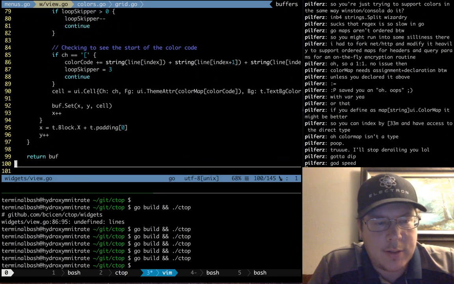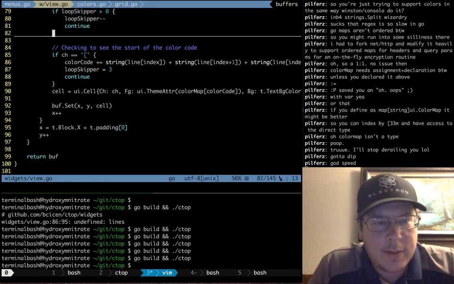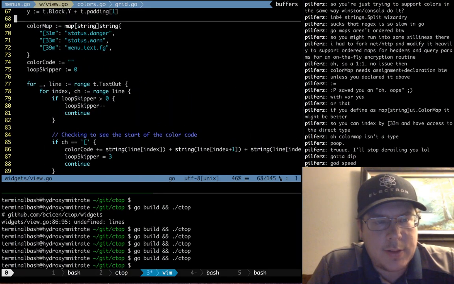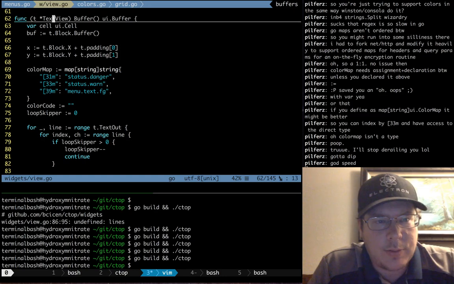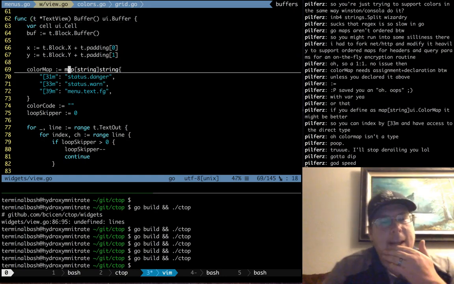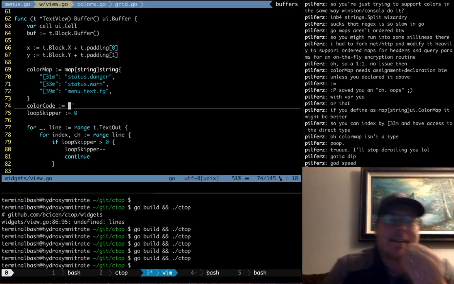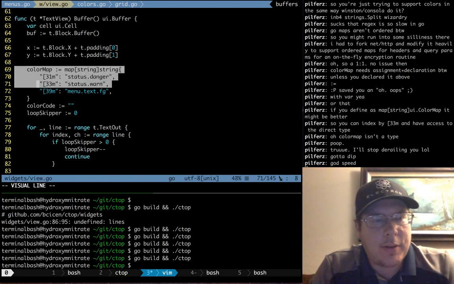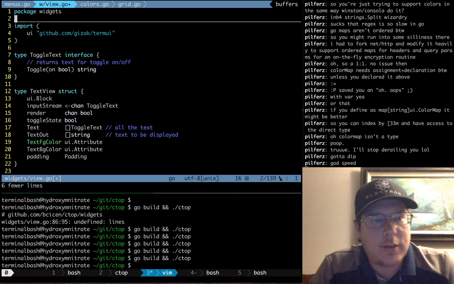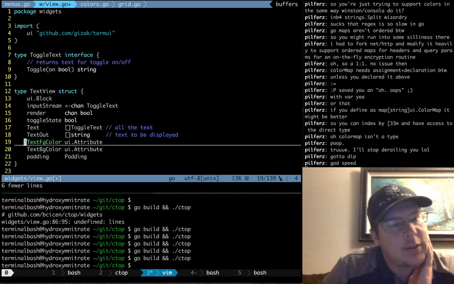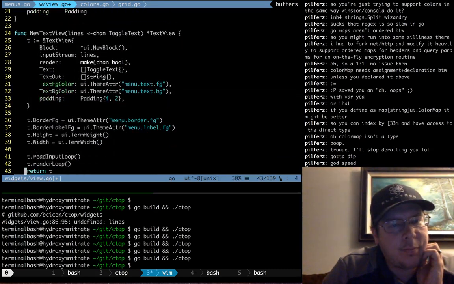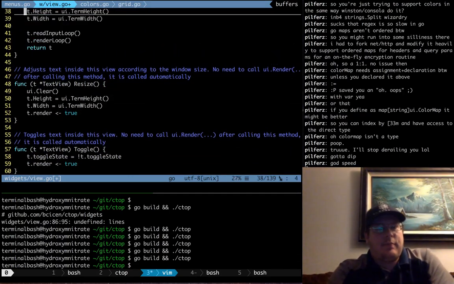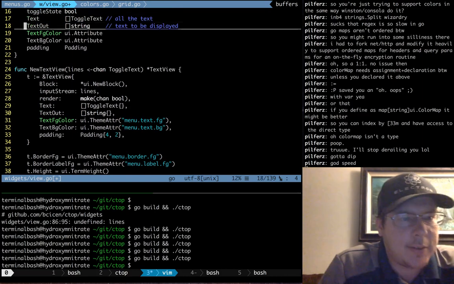And then we continue. And then we return buffer. Seems right. Maybe I need to elevate color code even out of here. I could probably do that with both, because this is a package, right? I could just have it var up here. Let's try that.